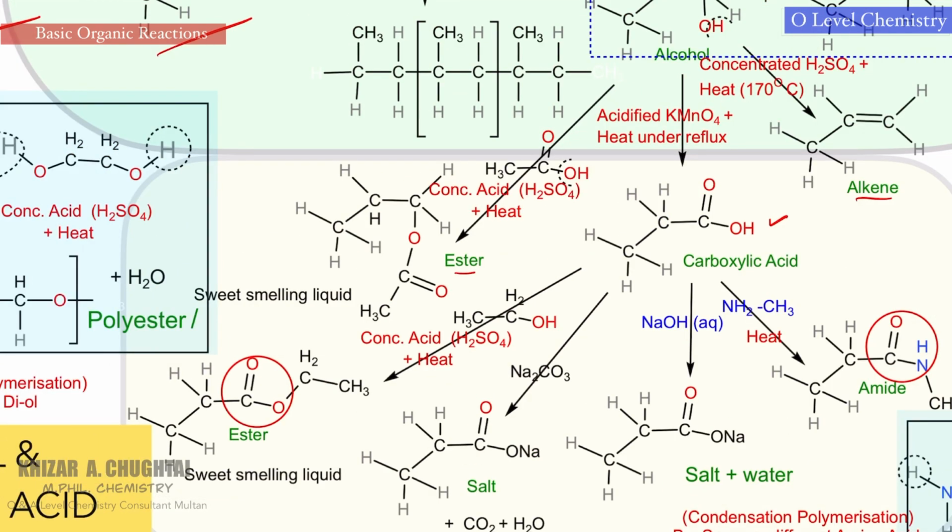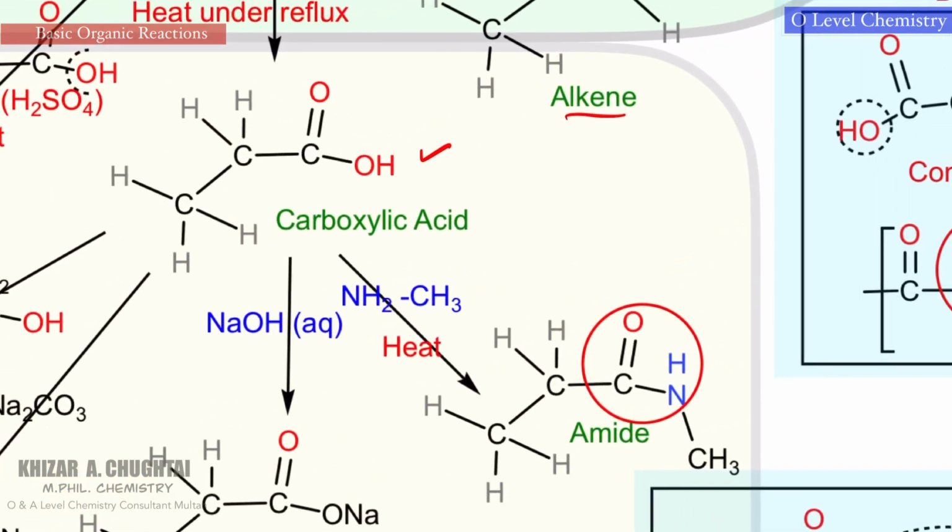The next one is, once again, a carboxylic acid can react with alcohol, any sort of alcohol, for example ethanol, under the condition of acid and heat. And once again, there is formation of an ester. And the last one is if an NH2 compound, any organic compound having an NH2 with the carbon atom, reacts with the carboxylic acid. When they are heated together with the carboxylic acid, ultimately they yield an amide.